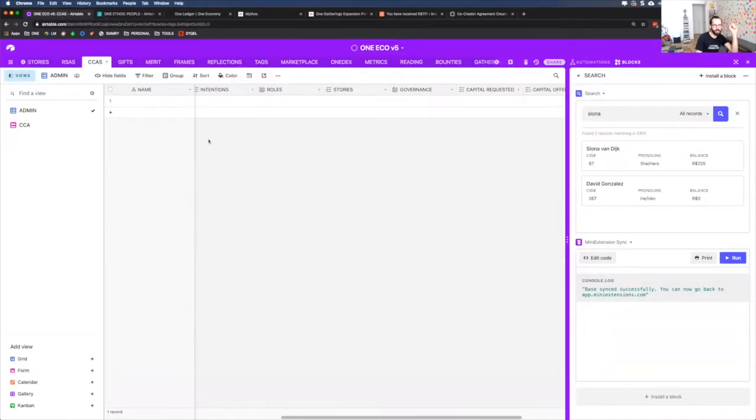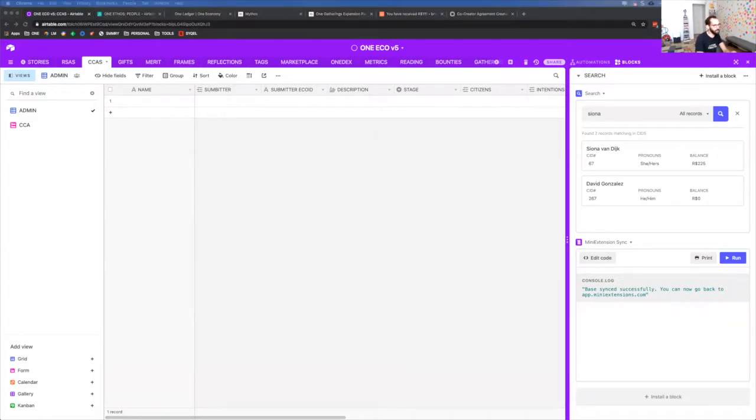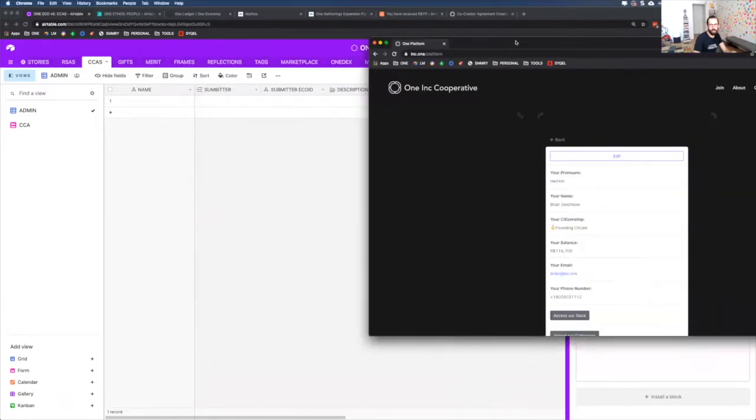And so what it is, is essentially a shareholder agreement for a virtual corporation within the cooperative, wholly created within Airtable, but then also, let's see, it will look like this.